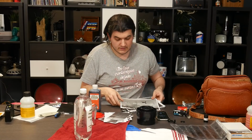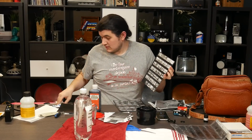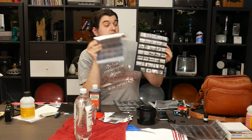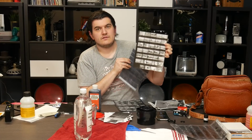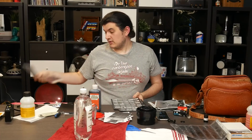And then also, these are contact sheets. If you've ever heard the phrase contact sheet, what that comes from is you are literally taking a sheet with your film in it, so a film holder like this, and you put it on top of a piece of photographic paper, put a piece of glass over it, and expose it to light. Then when you develop the paper, you get a contact sheet which has the positives of all the actual frames of film. So this is one of the first ways you can judge what images might be worthy of printing.